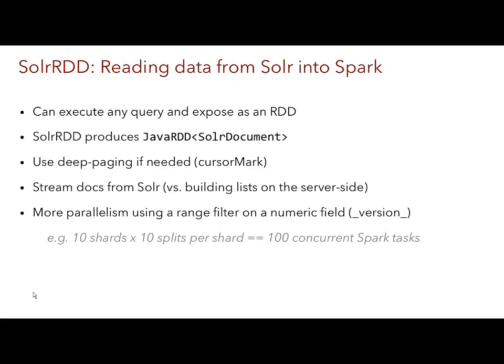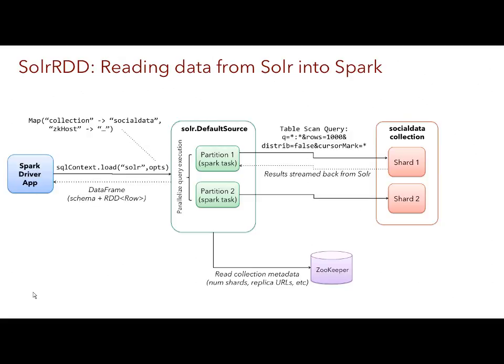One of the key points is that by default, in Solr, we already have a natural partitioning scheme. That's the shards on a collection. So when you set up a collection in Fusion or Solr, you set up the number of shards. And usually that's based on an idea of how much data you have. Maybe you want 50 million documents per shard. You have 500 million documents, so you probably have 10 shards or something like that.